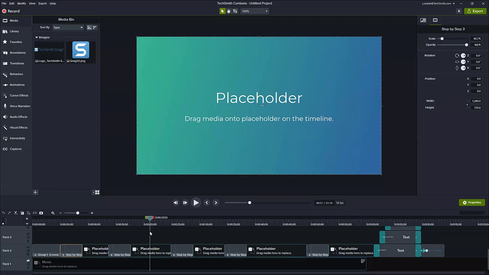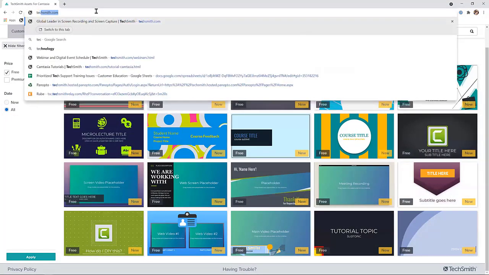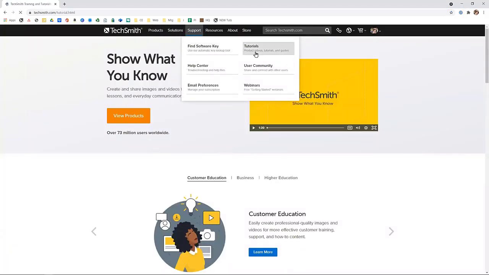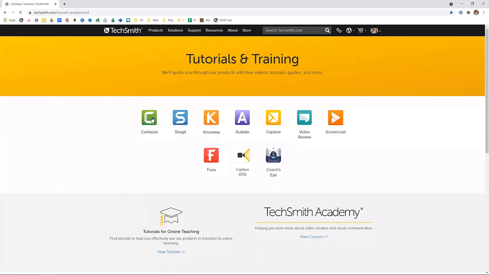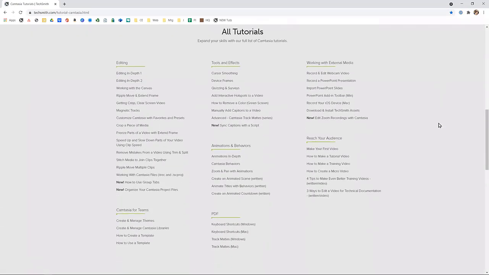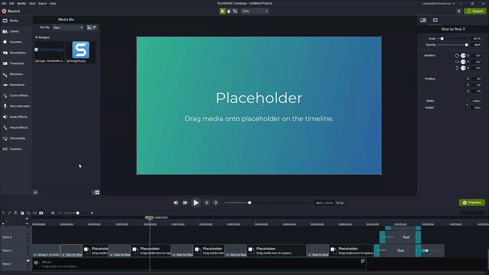In fact, these are the videos that if you go to techsmith.com and you pull up our tutorial page underneath the support menu, and you go to Camtasia, all of these styles of videos, especially the Camtasia ones, if you scroll down, there are a series of featured videos that were all built utilizing templates inside of Camtasia so that they have a consistent look and feel. So let's build our own.